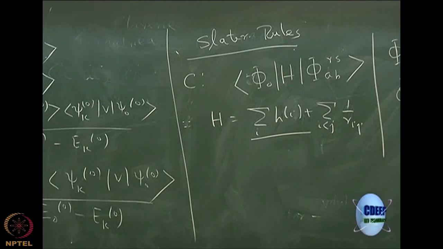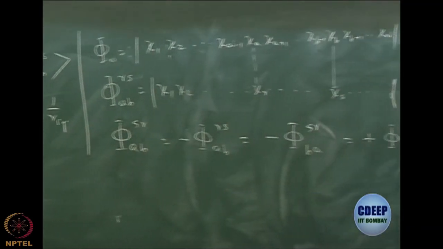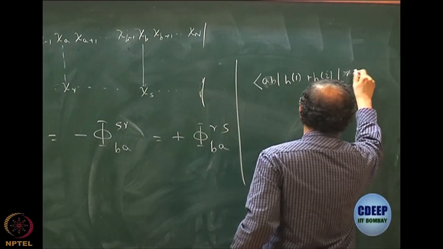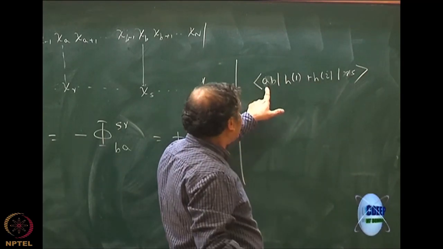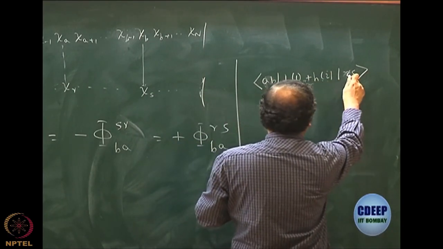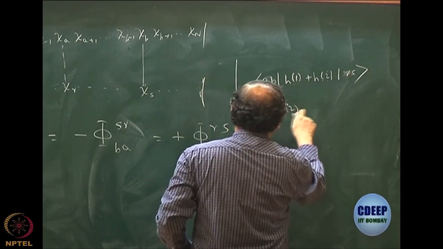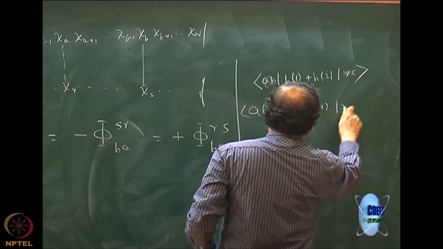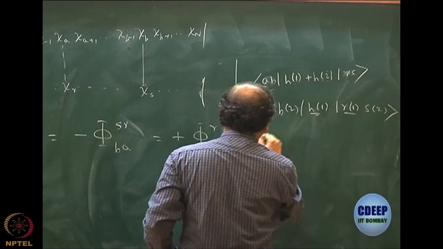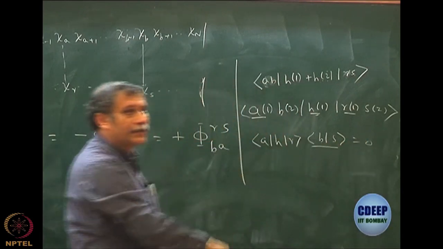Okay? So for example, if I have an integral AB, h of 1 plus h of 2, RS in the same nomenclature. So A1, I think the nomenclature is clear. These are coordinates: A1, B2, h of 1 plus h of 2, R1, S2. So if you take any one of them, so let's say A1, B2, integration, h of 1, if you take R1, S2, then you can see it is 0, because h1 can connect A and R, so it will become AhR times the overlap of B and S, and that is 0 because of the orthogonality here.